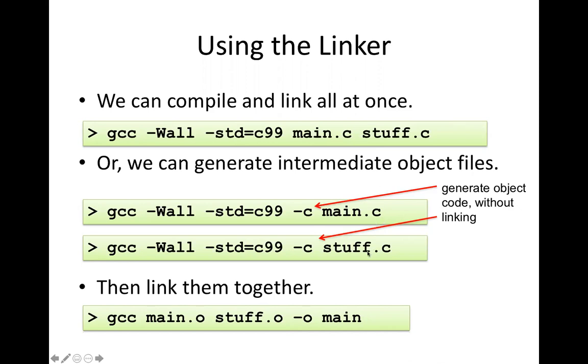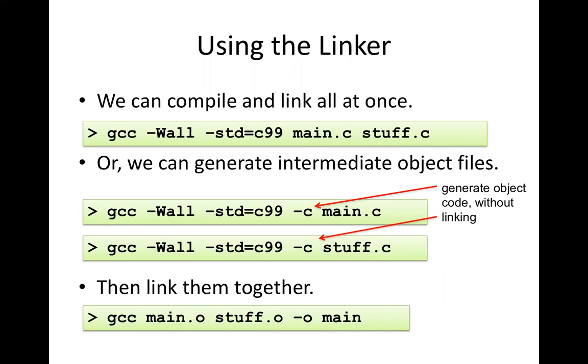If you compile the two source files separately, each of them will automatically generate a .o file. And then if you want to link the two of those together, you can run GCC and list all of the object files that you want to link together, name the output file you want to make, and it will build an executable for that.